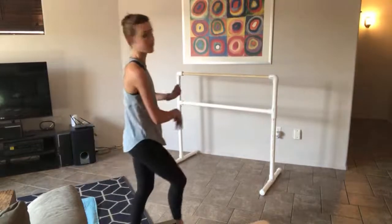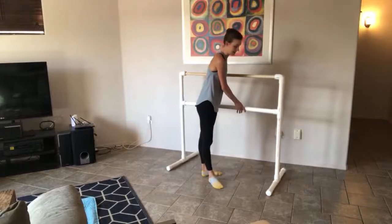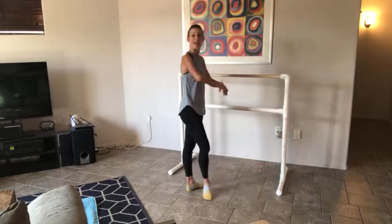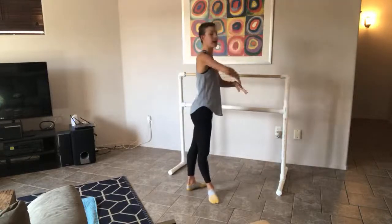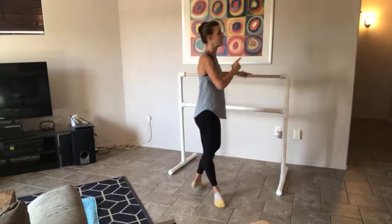Again, with this one, we'll go right around to the other side. We'll take a little pas de bourrée transition step to get a pas de bourrée in here today. So we're gonna do that same pattern of the front, inside leg back, outside leg side, and then we'll go around to the other side. So we'll take our développés.